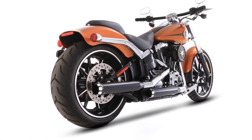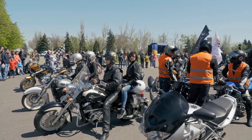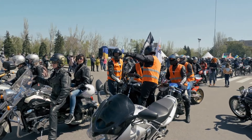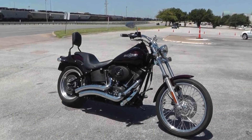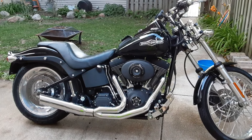The FXSTB Night Train was designed for passengers who valued freedom over speed. That is why it had a longer front end — its riding posture elicited that exact sensation. The bike was black-coated all over, from the engine to the wheels to the entire body frame and even the drive belt sprocket. As a result, it stood out from the crowd in all its glory.